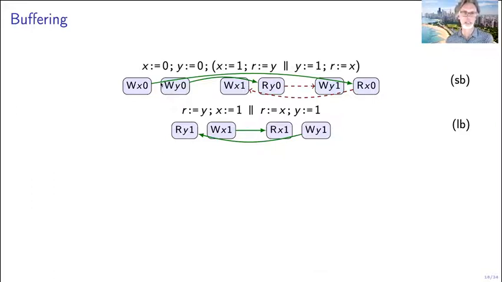So I write X is 0, write Y is 0 into main memory. Then I write into my buffer, my cache, X is 1, but then I read Y out of main memory. And this guy is just doing the same symmetrically on the other side. And so this is exactly a cache, it's modeling a cache effect. So all of these relaxed models are essentially providing you an abstract understanding of caches. That's exactly what they're doing.